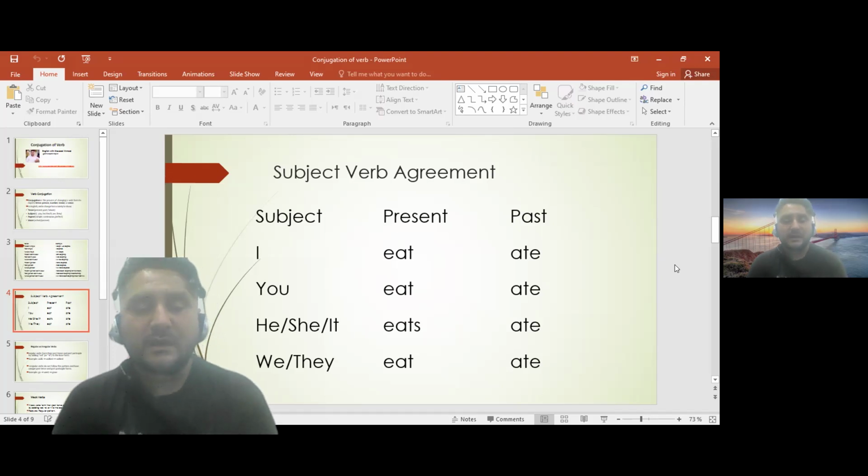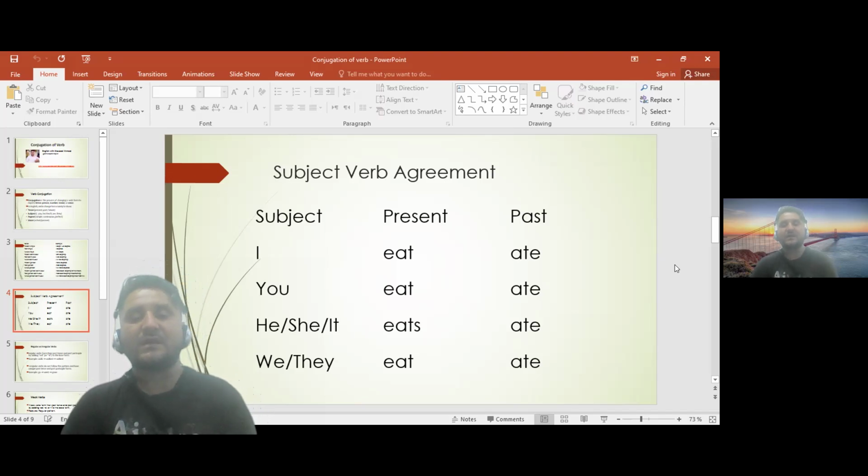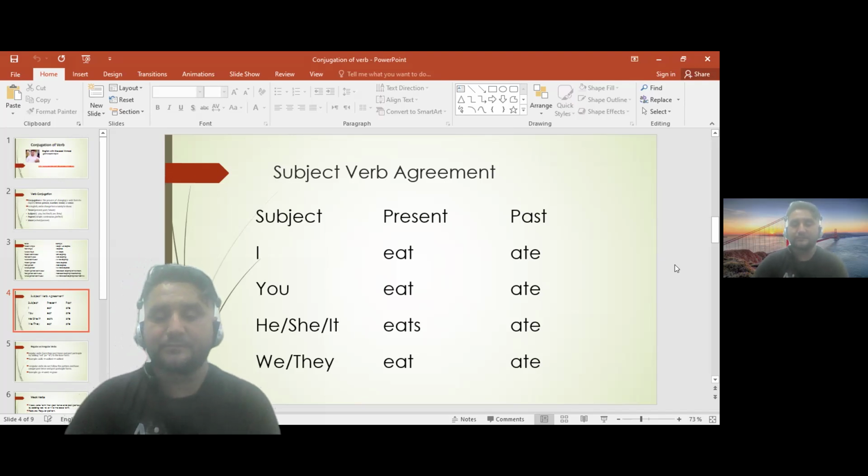In agreement, while making sentences, we have to take care of subject and verb agreement. If the subjects are I, we, you, they, and plural nouns, they use the first form of verb, as in I eat, you eat, we eat, and they eat. And if there are plural nouns, for example girls, boys, so girls eat, boys eat. In case the subject is singular like he, she, it, and singular nouns, we add s or es with the base verb, as in he eats, she eats, girl eats, and boy eats.